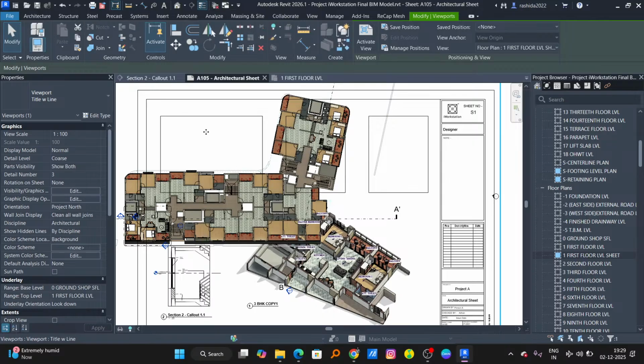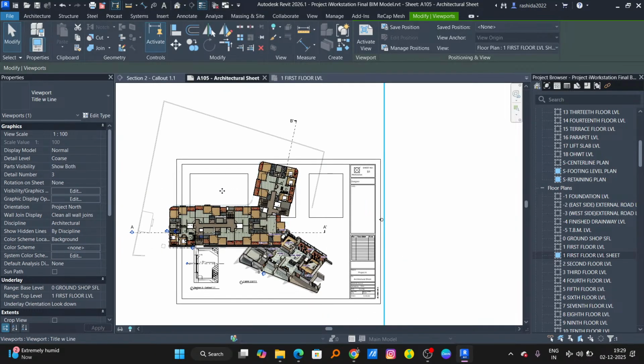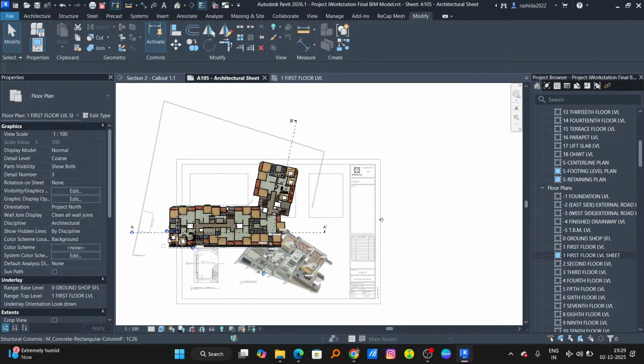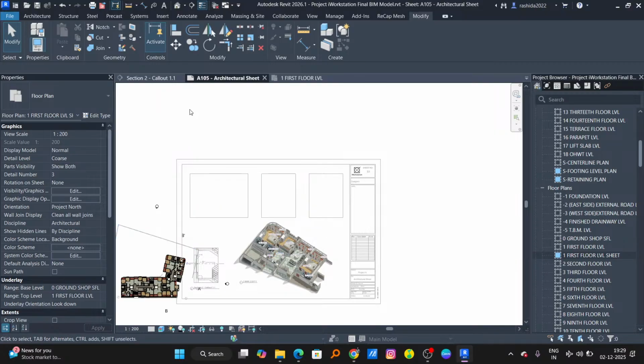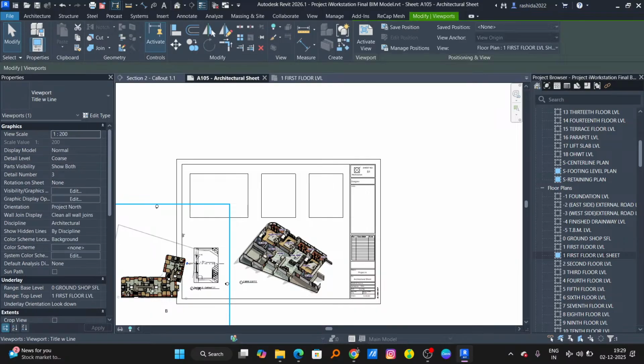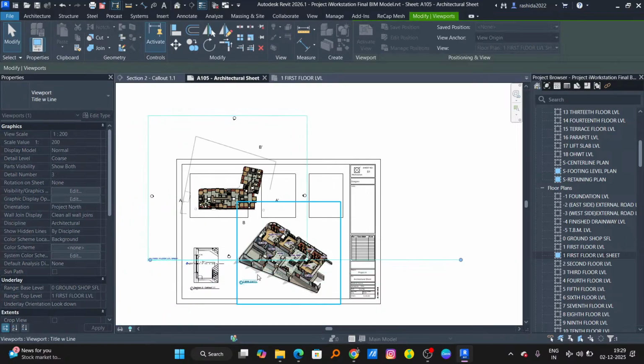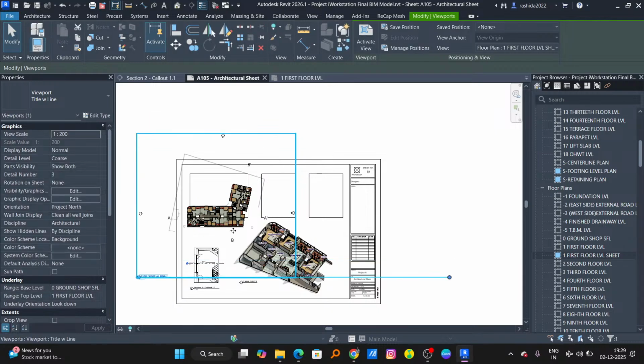Okay, no worries, it looks quite big, but as I mentioned, you can just double click on it and make it a smaller size. 1:200 is good enough. Once you have the size you want, you can then organize it on the sheet.